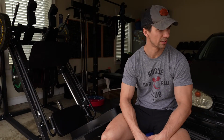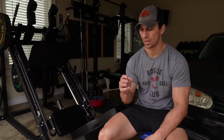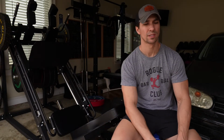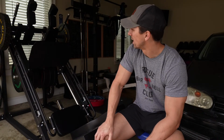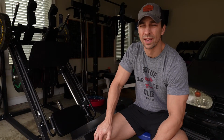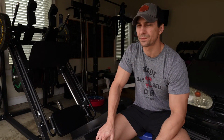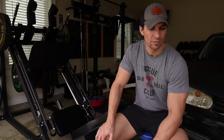So yeah, I do 5 working sets of this, and then another 2 hard sets of leg extensions and leg curls. So that gives me 7 total sets of volume. And that's enough for my legs to feel sore the next day, recover by the next session. Just keep pushing a little harder each time, because ideally you want between like 10 and 20 hard sets a week. So this gives me 14 or 15. And it's been working pretty good. So don't be afraid to change things up.